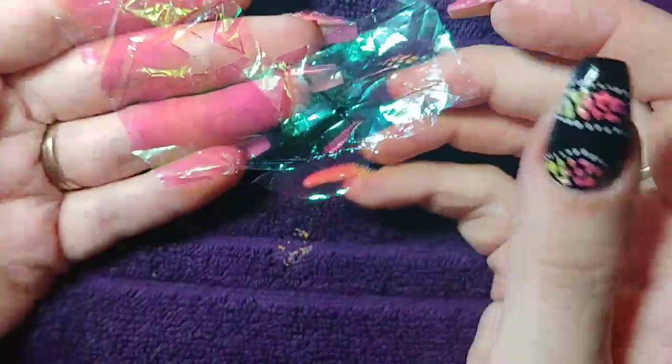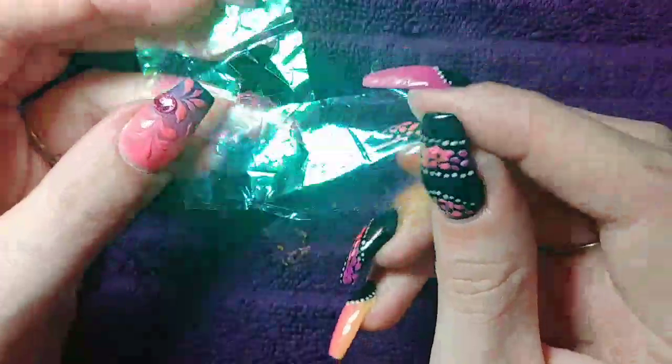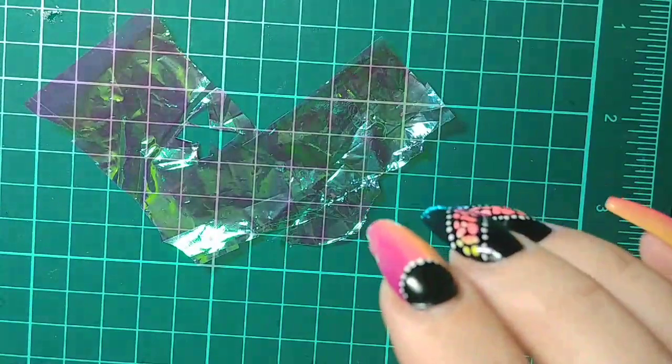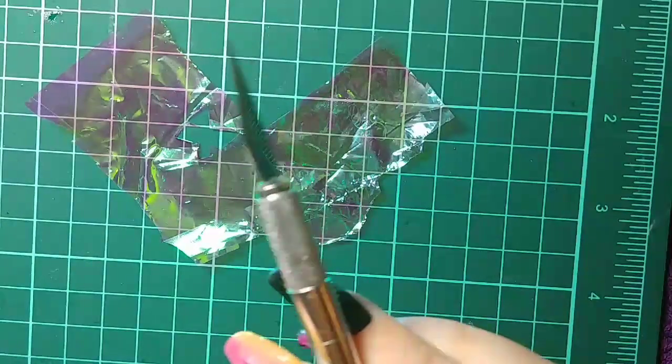I found it. So I have a little piece of, as you can see, I've already used this one for my other one, a piece of iridescent or unicorn paper, as some people call it. A Sharpie, fairly light in color. I'm going to use a yellow one. You want to make sure that you can see it. I have my cutting board. We're going to use this. And a craft knife, or you can also use scissors. I am choosing to use a scalpel craft knife. All right, let's get to it.